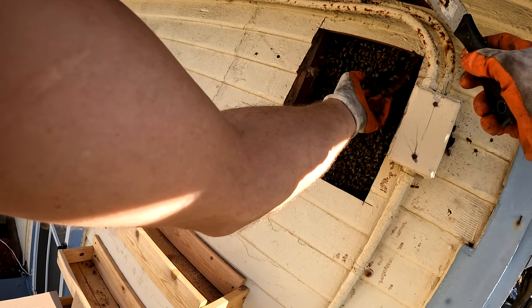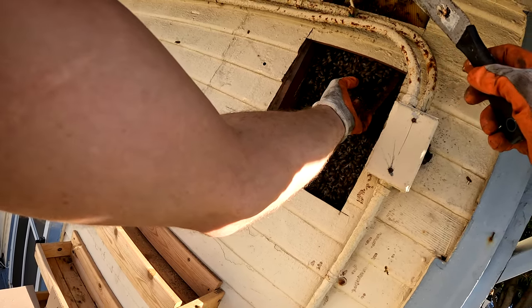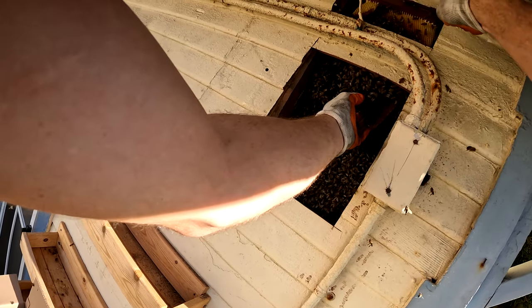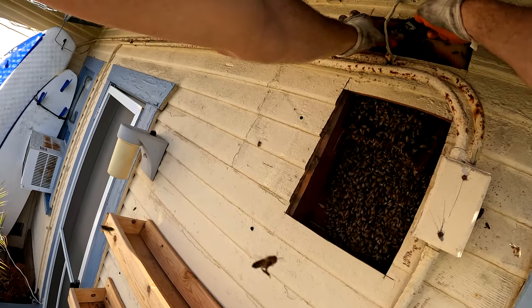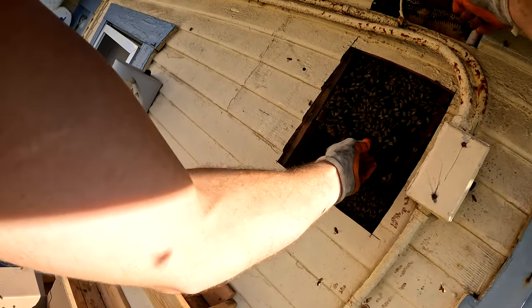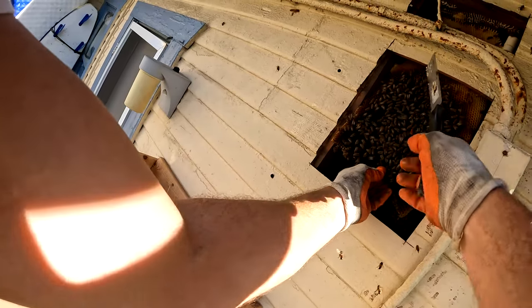Okay, ladies, move out of the way so I can feel them behind where we can't see. And they're just really slow to move out of the comb. They're in there digging for honey. Let's go ahead and get this little chunk out of the way. Go back. Okay, this one's ready to come out. Just gotta be careful on the way out that we're not squishing anybody.